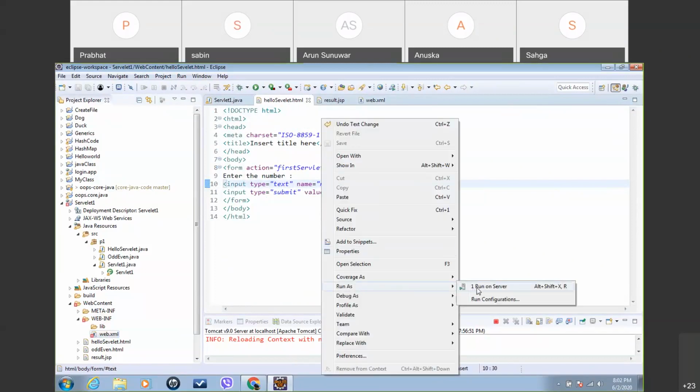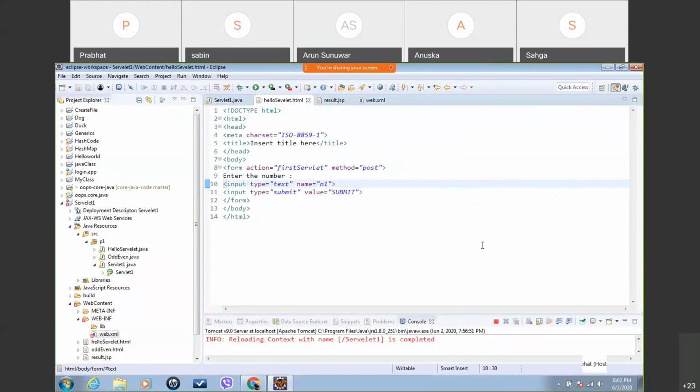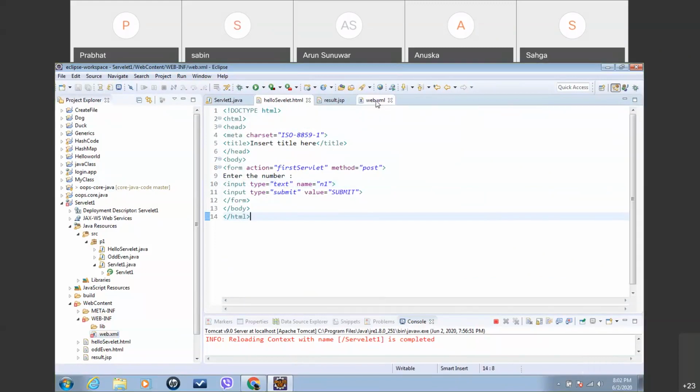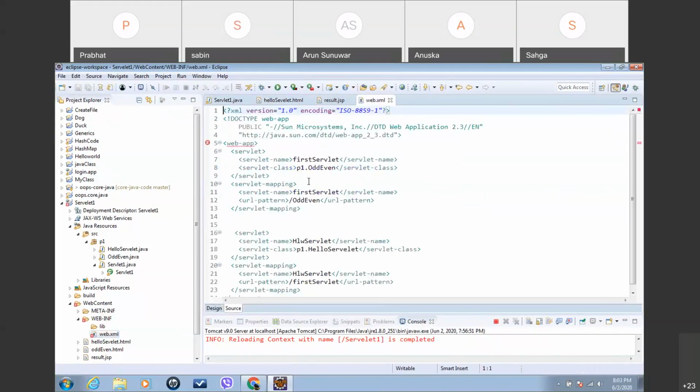First, no, the form action is first servlet. Can you see that? See, this one is where you have written this first servlet in web.xml. Go to first servlet. Can you check web.xml where you have written first servlet? In the URL pattern, I think it's line number 22. Yeah, it's first, but it's calling p1.hello servlet. Where is p1? P1, this one is package1.hello servlet.